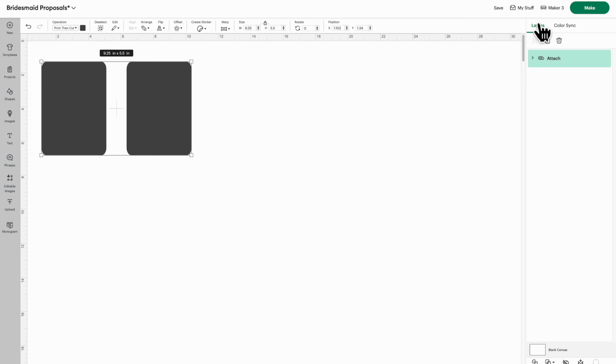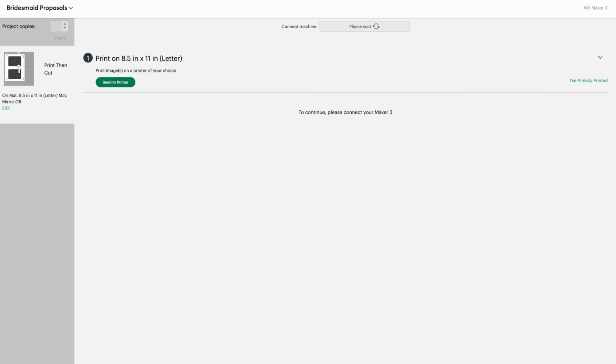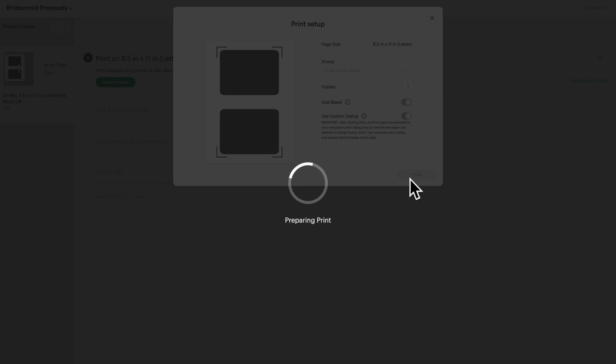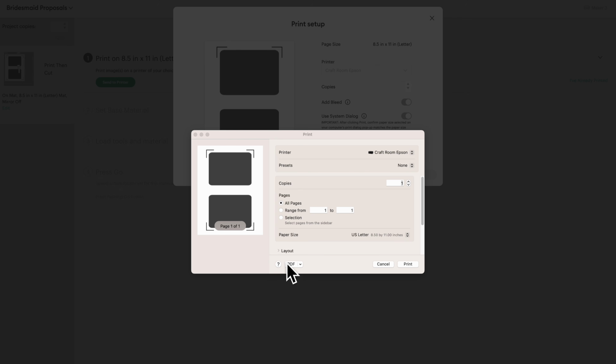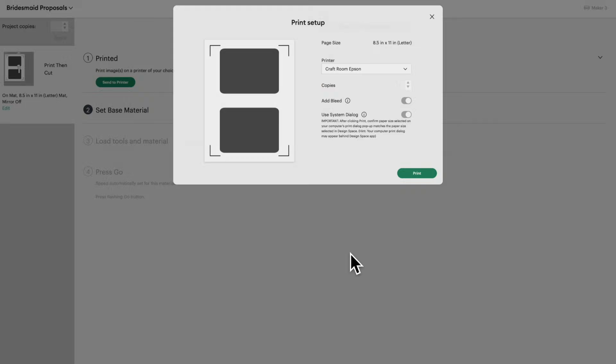So moving on, we're going to click Make It. And you can see that I have my image that looks very similar to my bridesmaid proposal, and click Continue. Next, I'm going to send this to the printer, but we're not actually going to print. We're going to click Use System Dialog and click Print to get that System Dialog window that pops up. Now I'm going to click on this PDF icon here and click Save as PDF. Let's call this our print planner, and save it to our desktop.